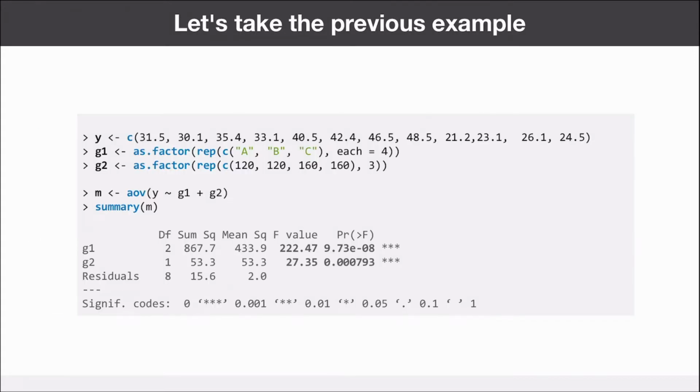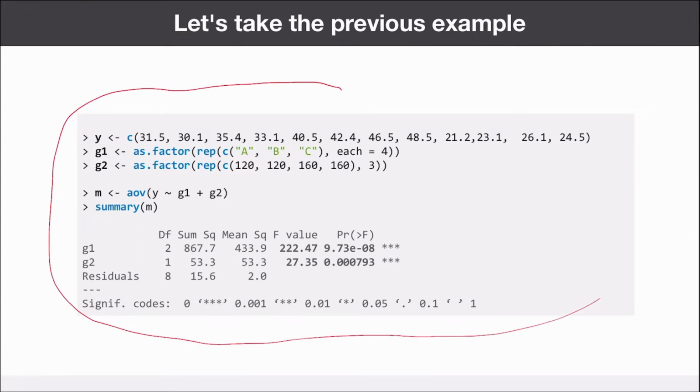So let me show you quickly how it works. First of all, this is my previous example. This is what I did in ANOVA, and this is what I will be using for the case. So if you have R in front of you, I recommend you to pause this video and run this example, make sure that you have the same outcome, and then continue.